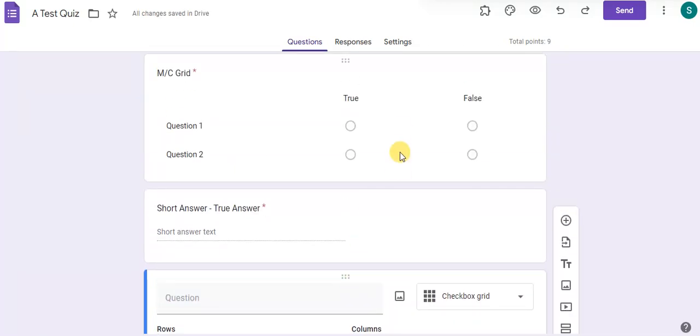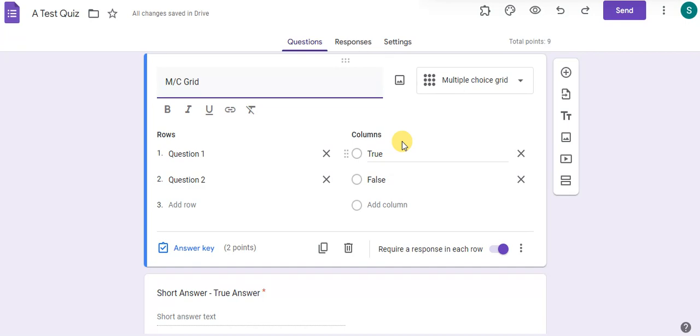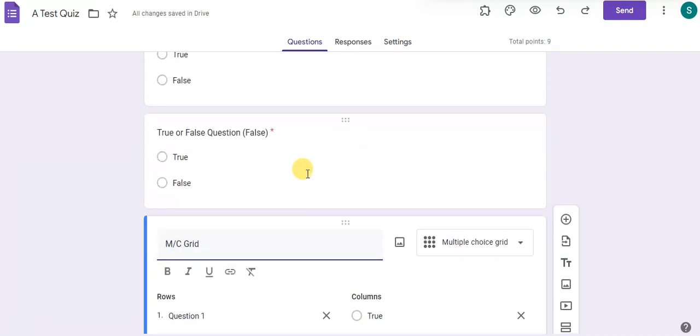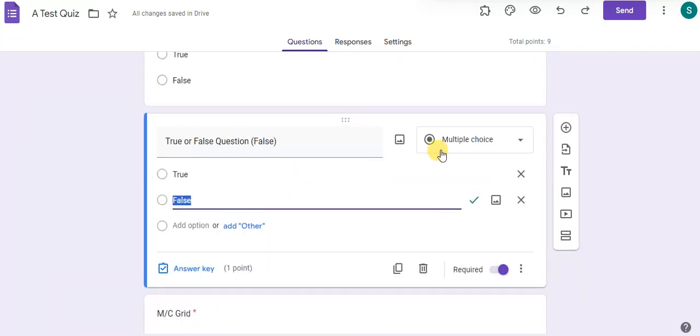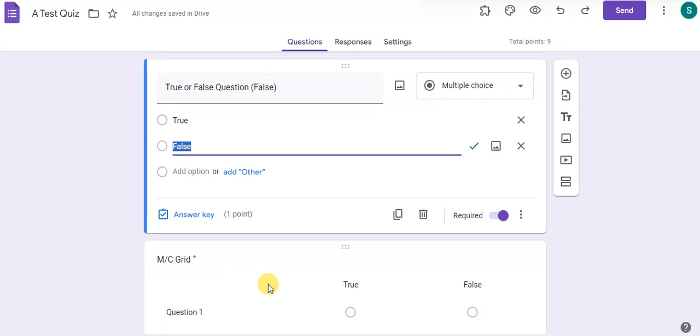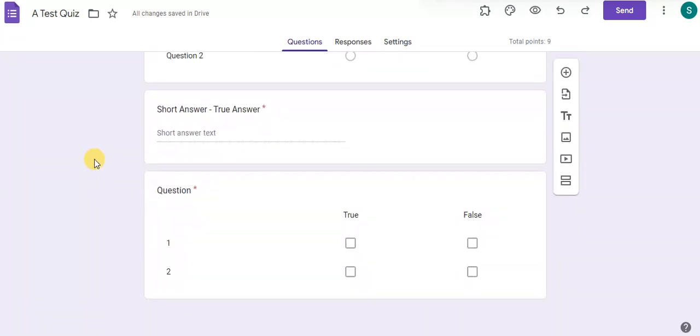Most of the time, though, I recommend just using the multiple choice grid or creating your own true false questions. I'll look at it in another video, but you can actually link these quizzes to a certificate add-on, which is very helpful. That'll auto create certificates for you and send an email if you pass the class, or whatever you choose the passing score to be at.